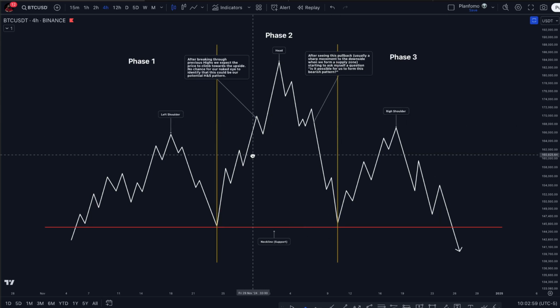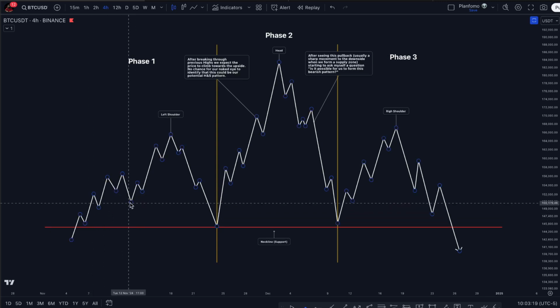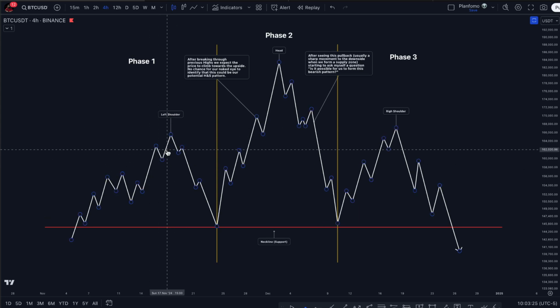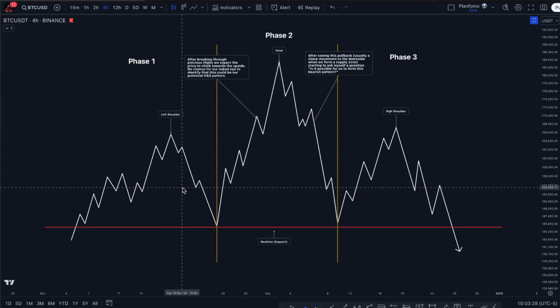But first of all, let's talk about our potential head and shoulders pattern that we see all over the charts right now on the altcoins, Bitcoin and ETH. Let's start with the left shoulder. I'm going to call this phase 1, first sign of weakness. What happens? Prices are going up. The market is in an uptrend and we're extremely bullish. We're buying more, we keep longing Bitcoin, Ethereum, it doesn't matter. At some point, they reach a peak and start to fall because some of the traders want to sell and secure their profits, and the sellers are in control and start pushing the price to the downside.